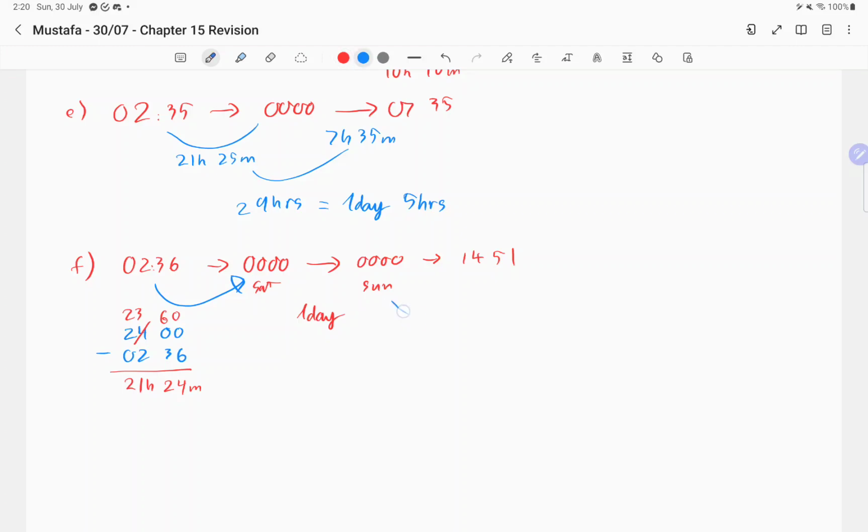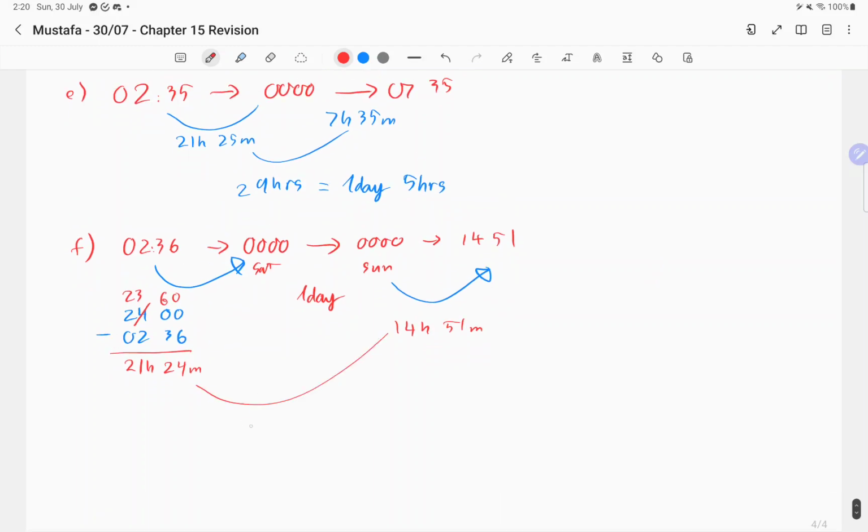And then after that, finding from here to here is also easy. That's just 14 hours and then 51 minutes, right? Okay, so combining these two, that would be 35 hours and 76 minutes. Let's convert this into how many days and how many minutes. And remember, we still have 1 day between Saturday and Sunday to add on to that. So 35 hours, 76 minutes is? Plus 24 hours. Yep.